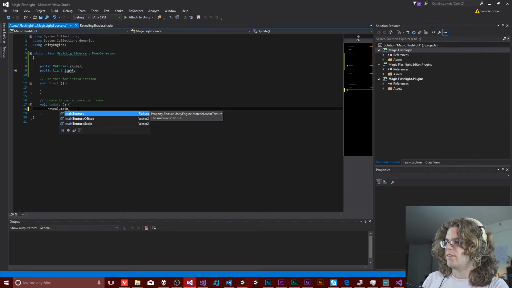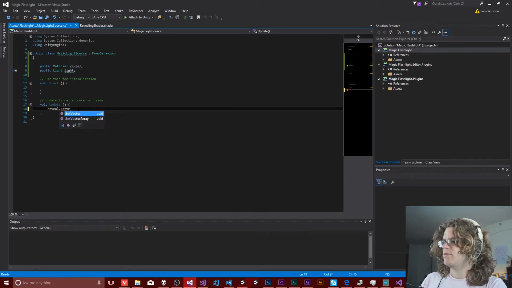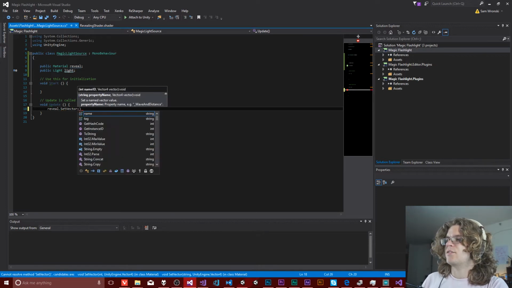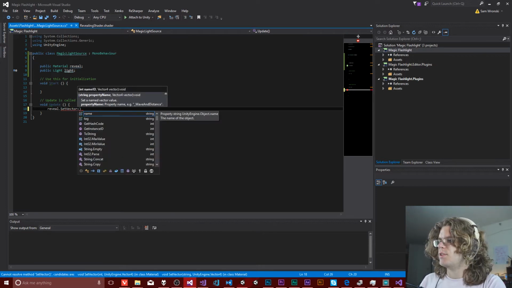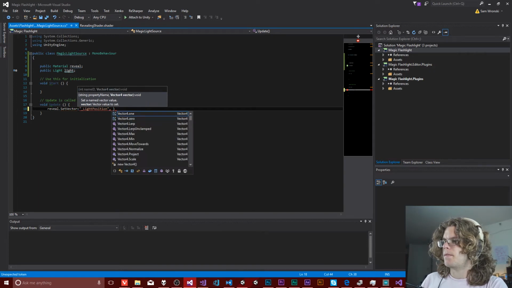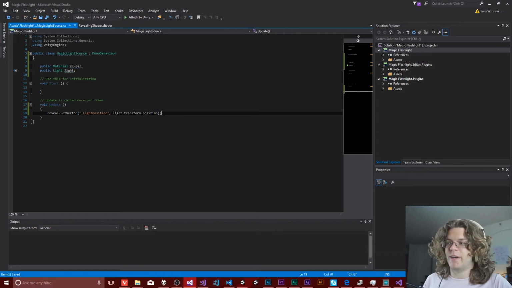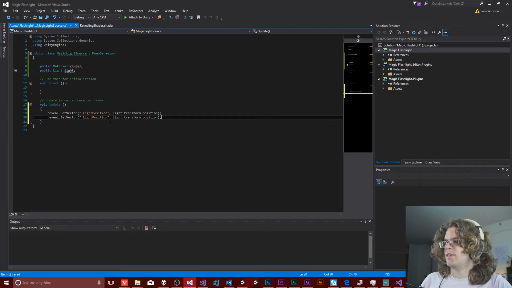So there's a set vector. And so we need to set the world position for the light, which is going to be light position. And then we just need to provide it a vector for. And that can be the light transform.position. And Unity will automatically make that a vector 4 for us.